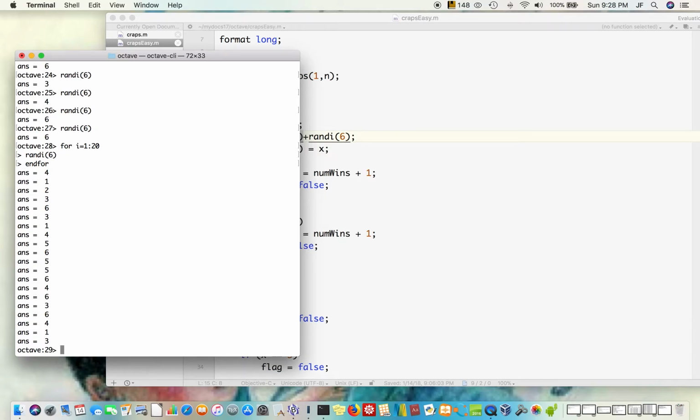So as you can see, this is called a uniform distribution. The numbers 1 to 6 are all equally likely to occur. So this is what's called a uniform probability distribution.